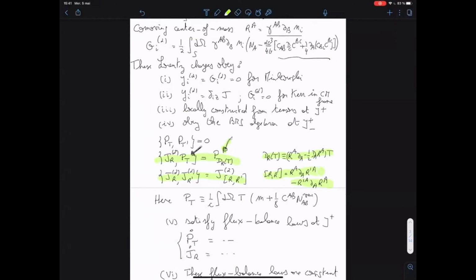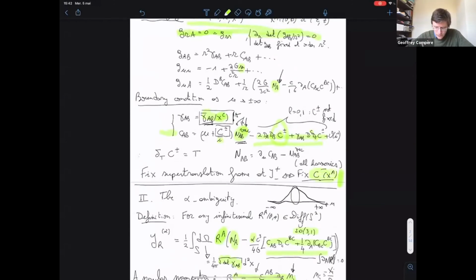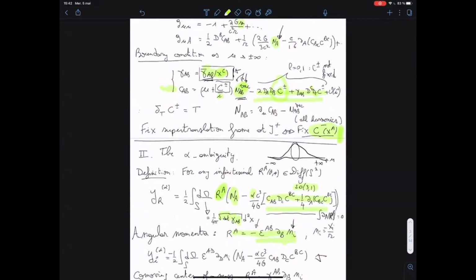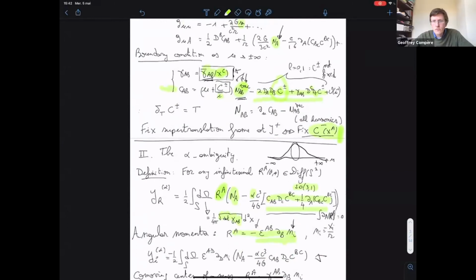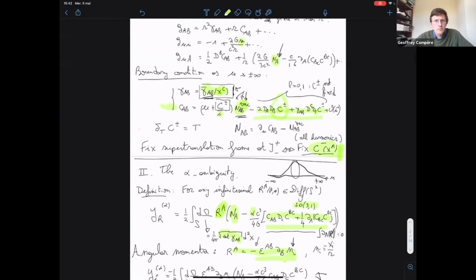I mean, from the BMS ambiguity, you have selected a Poincaré subgroup. So I want to understand physically what we are talking about here. So here you have to fix a BMS frame, so a supertranslation frame, at special infinity, to define the angular momentum. You want to fix. So you use C plus equals C minus equals 0. C plus cannot be 0 at the same time as C minus. That would violate Einstein's equations. But these are antipodally identified. Well, it depends what you mean by C plus.